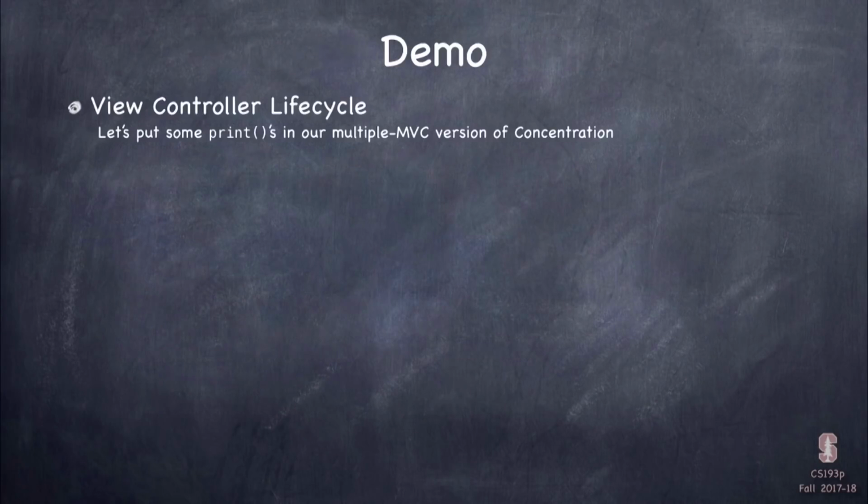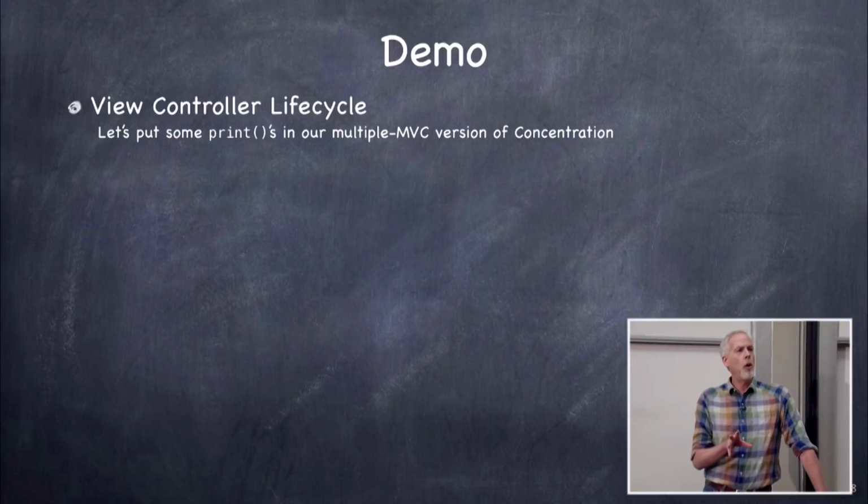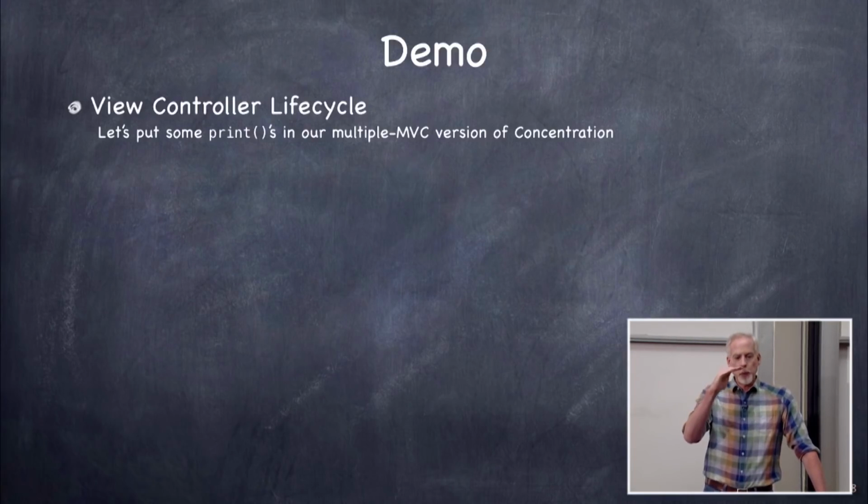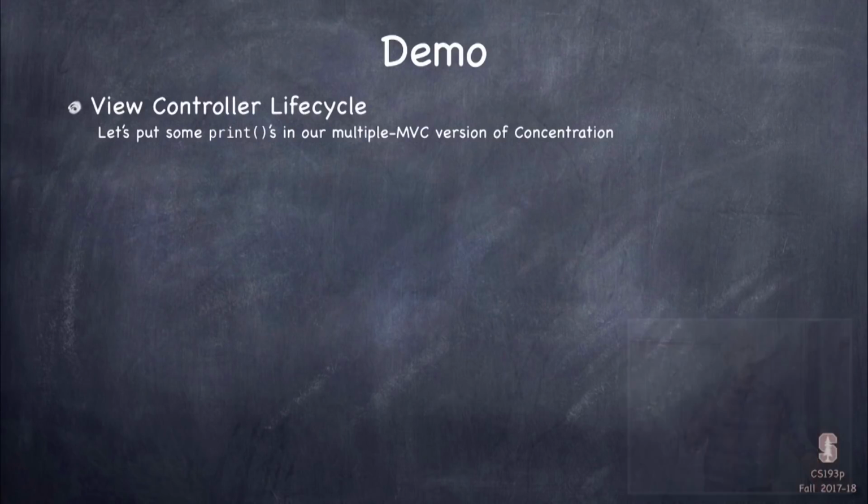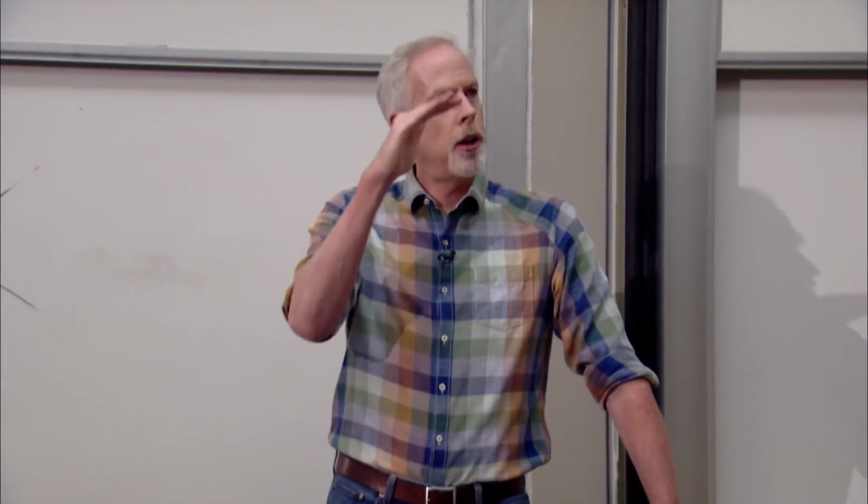Now I have a little demo here. I'm not going to spend too much time on this demo because we got scroll view to demo here, but what I'm going to do is show you a little piece of code that you can drop into your apps. It's a subclass of UI view controller, and you can just change all of your view controllers to inherit from this instead of UI view controller, and it will essentially just put a print statement in all of the view controller lifecycle methods. So you can look in your console and see what's happening in the view controller lifecycle.